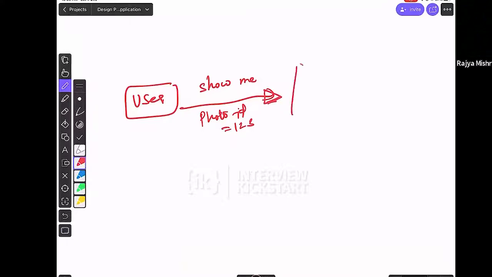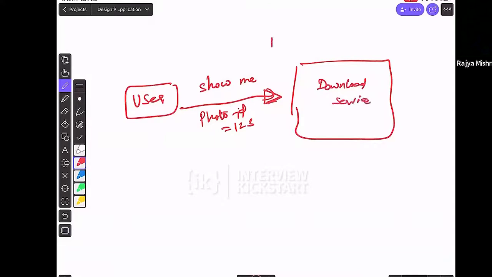So what will happen is that a connection is established with the download service. Okay, so that means an HTTPS connection is established. So let's say this blue line indicates that this is the secure connection that you established with the service.